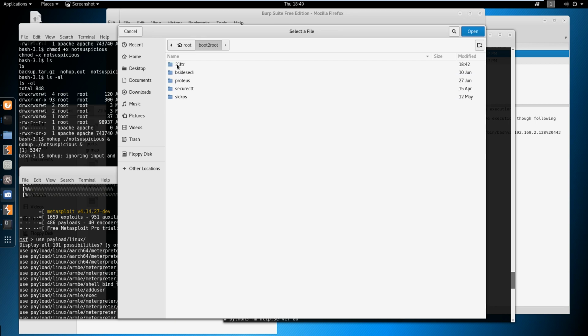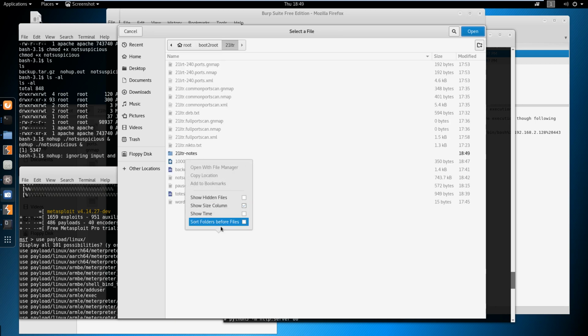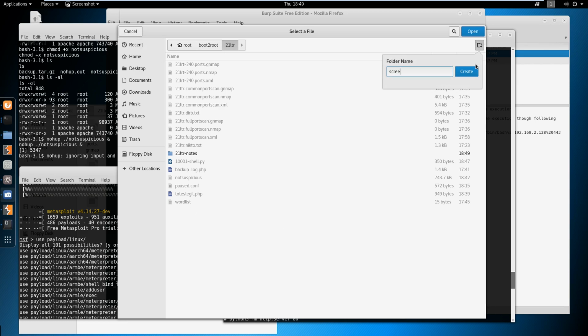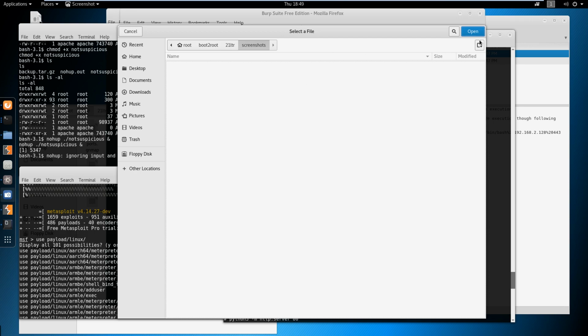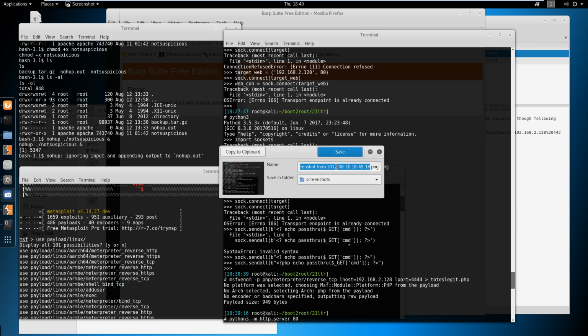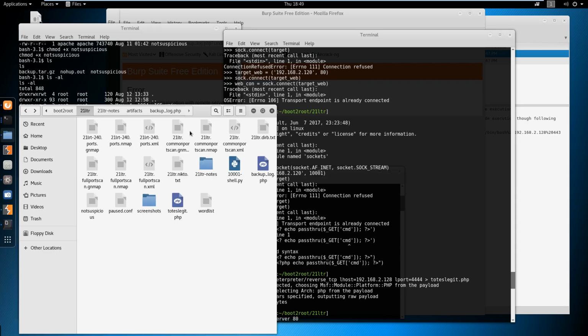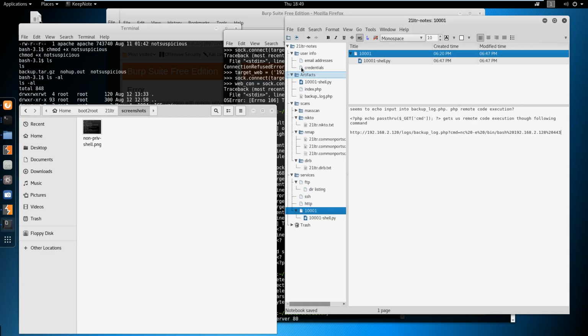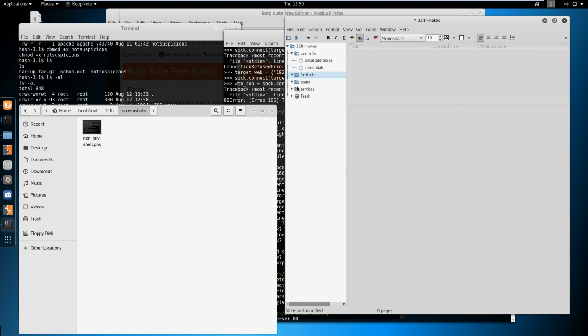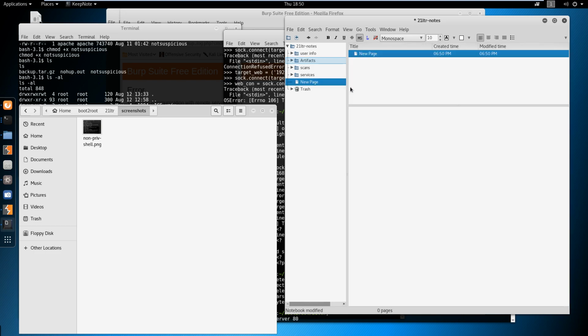Home, boot2root, boom, and we'll make a screenshots folder or something. Open that, and then we'll say non-priv shell. And of course, we'll also put that in here.